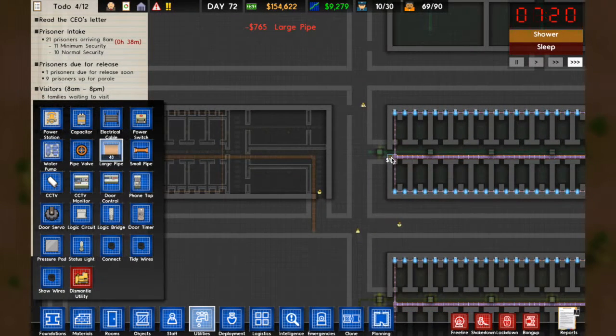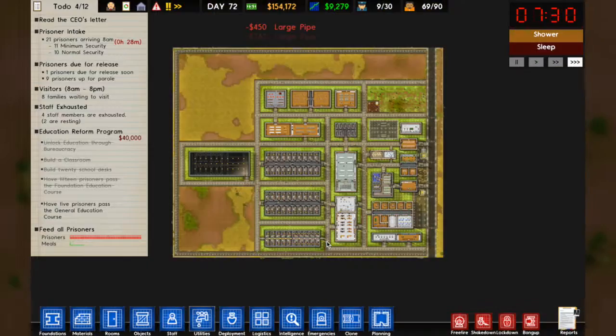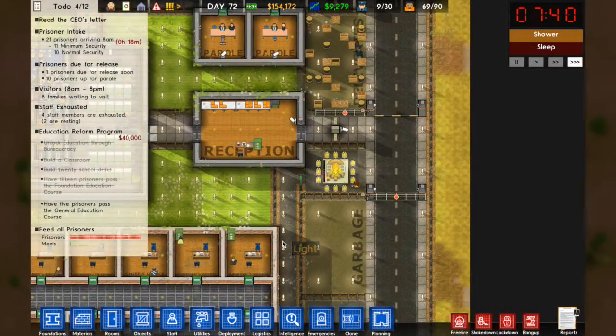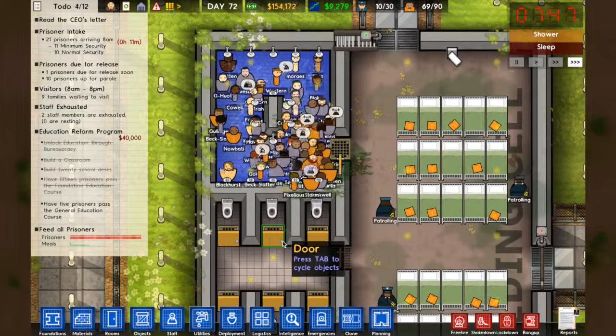Where's the nearest? There it is. So we've got our workmen building all that in at the moment, and we should have our capacitors sorted out. Yep, so we've got loads of power for us to use as well. That shower's too small.